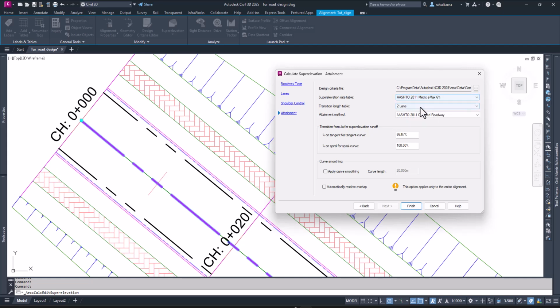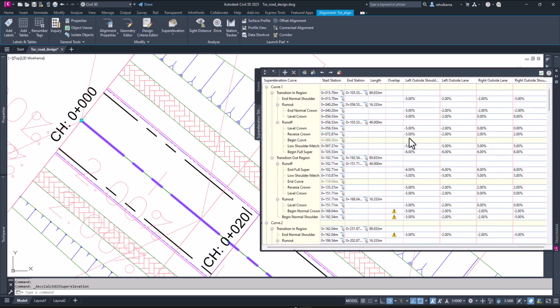So I select this, and the transition lane level length table is 2 lanes. For right way it's already selected, and these look pretty fine for me. Now we click on finish, and then you will have a table.